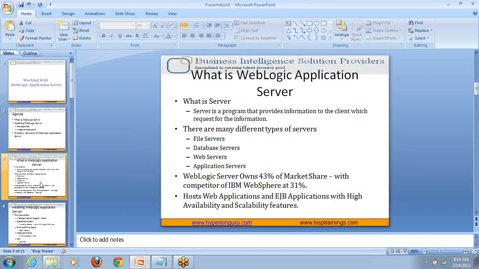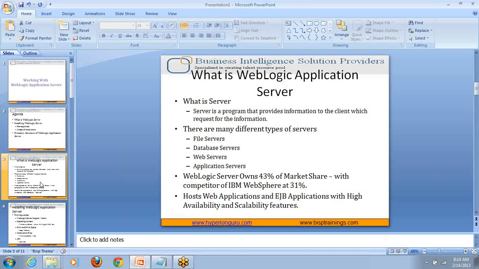Mainly the server is a software program which satisfies any kind of client request. For example, if you fire some kind of request, for example, I need these details, I'll just send the request to the server, to someone who looks forward to my request. So that kind of program is implemented as a server, in fact.